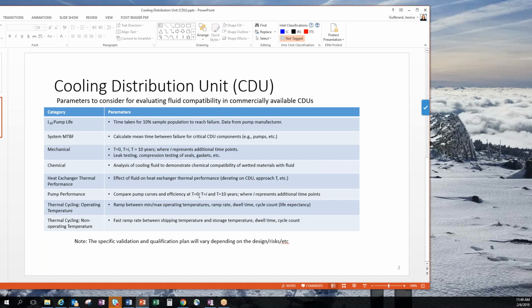Anyway, I'm sorry. I think the takeaway from this is that you have to be careful, and that calculating the lifetime of a CDU is not a simple calculation, because the most likely failure mode is the one that you didn't expect. Especially when you hand it off to data center operators that are all super smart people but don't know anything about pumps and so on. So they may do things that you didn't think about. Yeah, exactly.